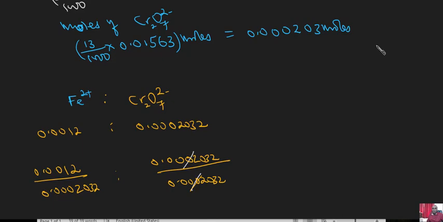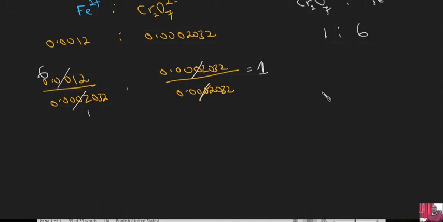That is 1 mole of dichromate 6. How many moles is it reacting with of iron 2? So if you cancel here is 1. If you cancel here, you get 6. So you can see that now they are reacting. So dichromate 6, from our calculation, you find that they are to iron 2, they are reacting in the ratio of 1:6. And we have established that chemical relationship between the two.